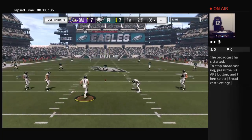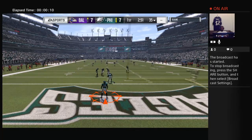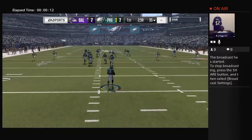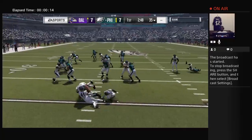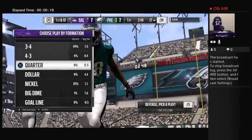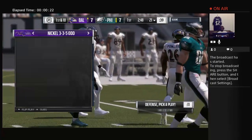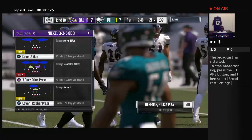So we're right back where we started, all even as the kick's away. That's fielded in the end zone, and he's able to get it across the 20, but not by much, as he's marked down at the 21-yard line. Here's the Philadelphia offensive unit now as they head out to take over possession.